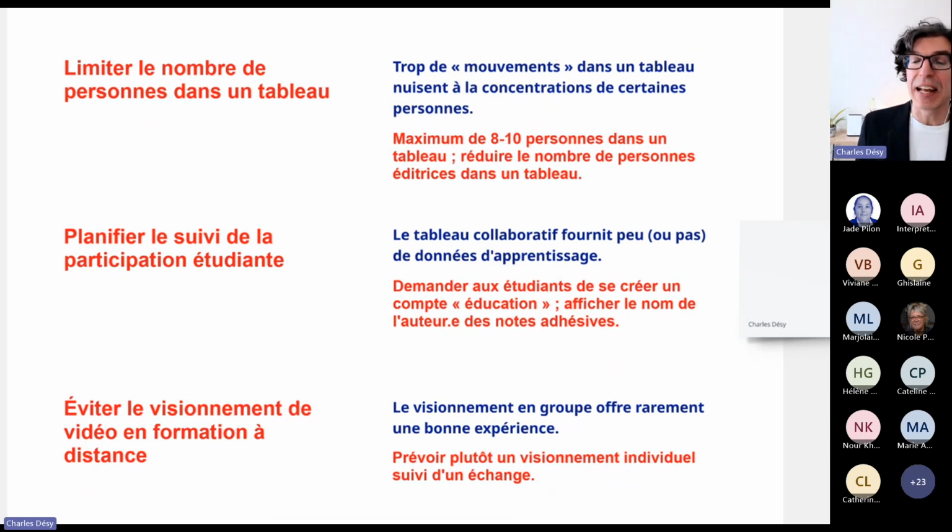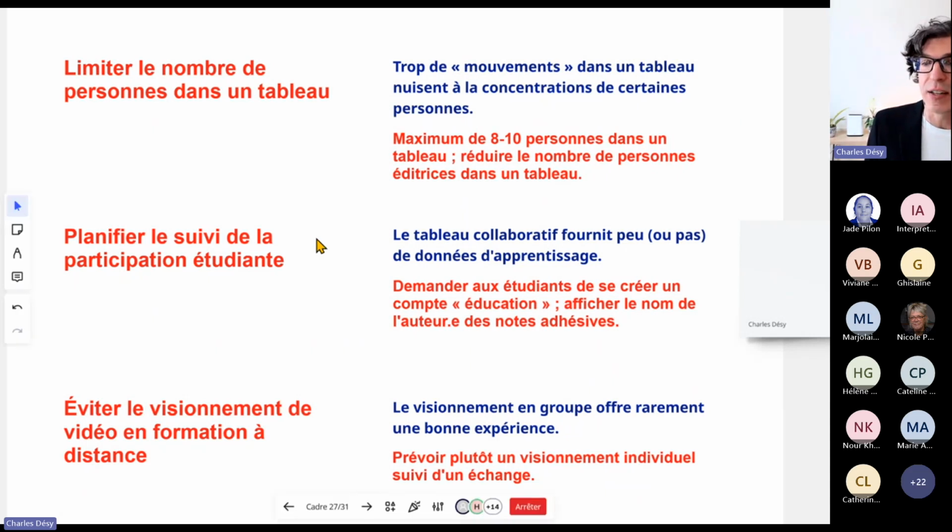These are some tricks to slow down the rate of activity in a whiteboard. If you have 5 teams, you create 5 whiteboards in which the students will work. So you'll reduce the number of people active in one whiteboard. And what you can do as well is prepare activities where you only have 2 students, like secretaries or administrators, that will be active in the whiteboard. So instead of having 6 people writing at the same time, there are 2 per team that take notes and relay the information into the whiteboard. So that's very good.